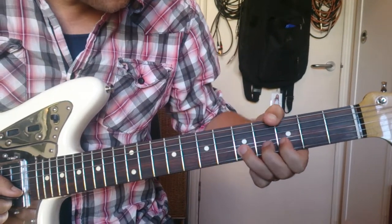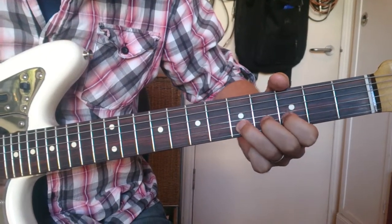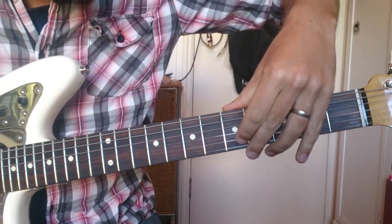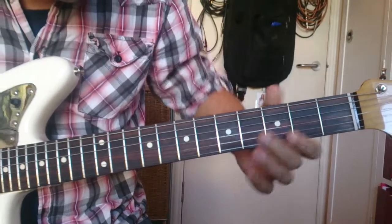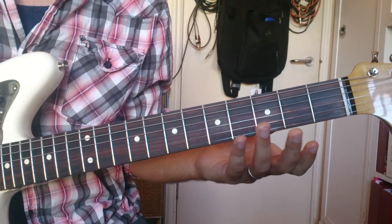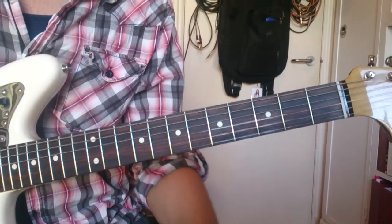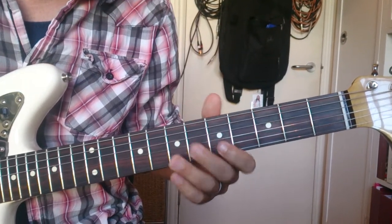From a mechanical point of view, how I often think about it is — see the second string here? We're going to go slightly beyond where the third string normally hits. So if you imagine... there it is, right? Each guitar would be slightly different because of different pressures and stuff. This is a short scale Fender Jaguar, so it might be different on your guitar.